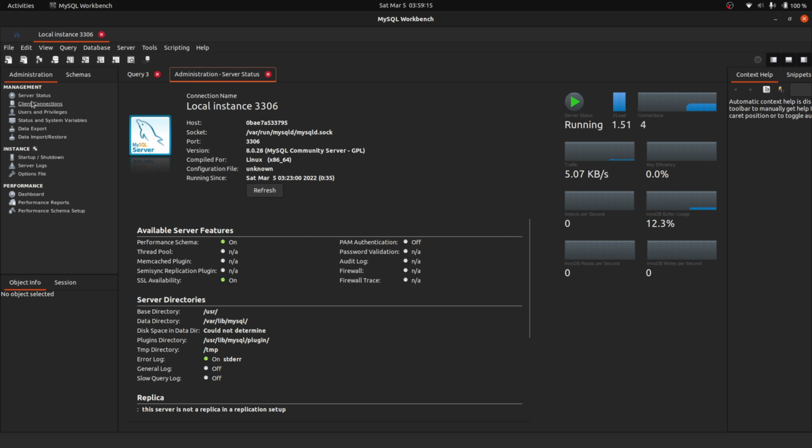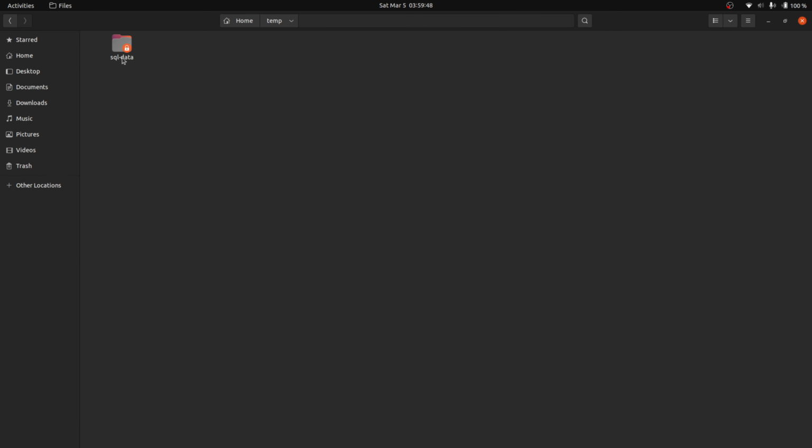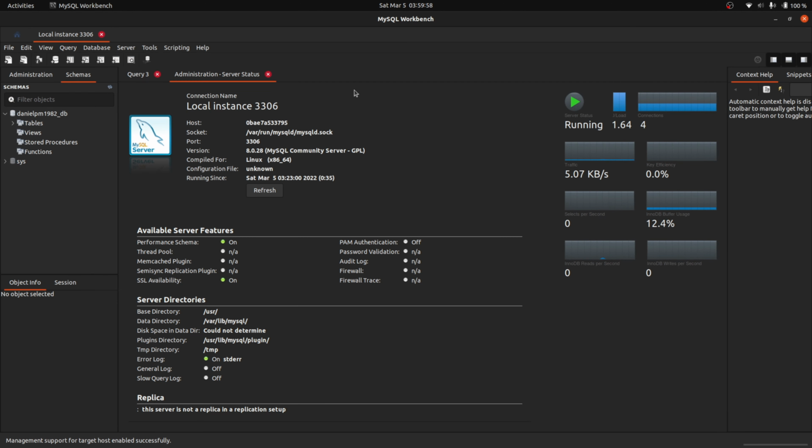So it's running, and we can see here the schemas or the databases we have saved, not simply inside the volume inside the Docker container, but at that external folder we have at home temp SQL data folder, mapped to the Docker container but kept outside, so that we can also keep the data saved when the containers are deleted. So here we have that custom database, the NPM 1982_db, that we have created with those two tables, address and client.